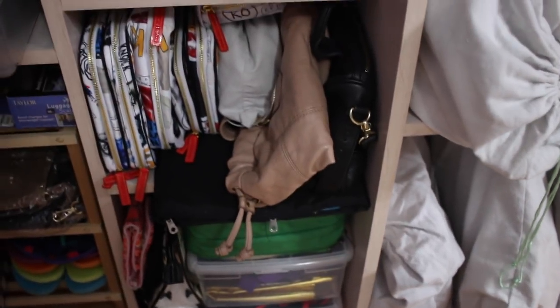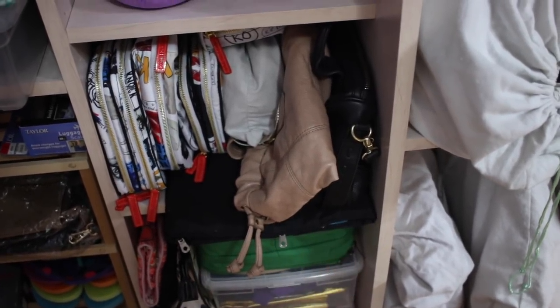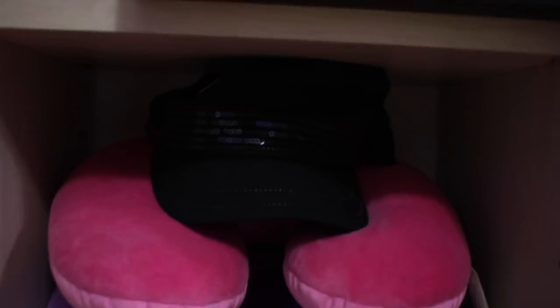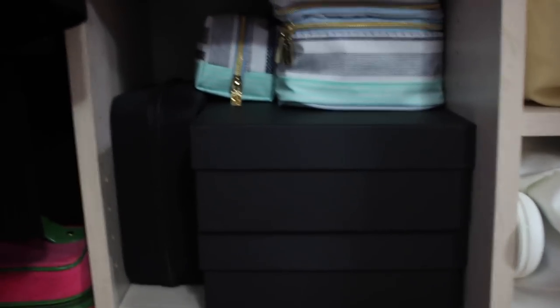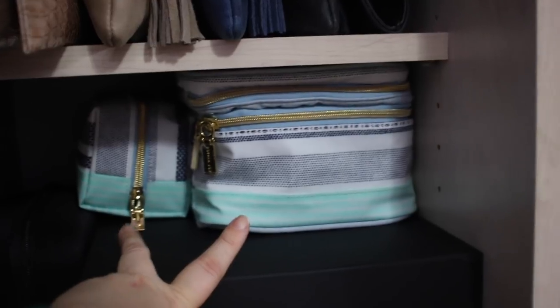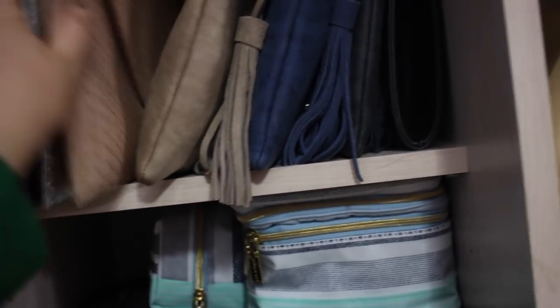At the bottom I have a lot of little makeup cases. I have some bags that are folded — one is from H&M, one is from Forever 21. I have the two pillows that you put around your neck for when you travel. I have a little Betty Boop hat from Universal Studios. In these boxes I pretty much just have a lot of little travel cases, my Ipsy bags, small makeup bags. These are the two Sophia Joy bags that I bought at Target — I actually think there's a third one inside.